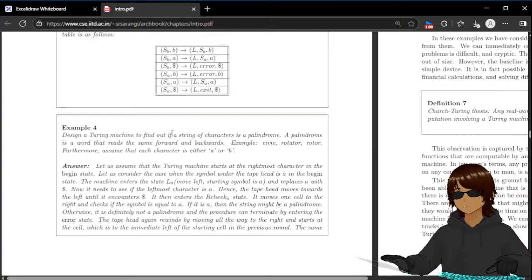Design a Turing machine to find out if a string of characters is a palindrome. A palindrome is a word that reads the same forward and backward. For example, civic, rotator, rotor, further.